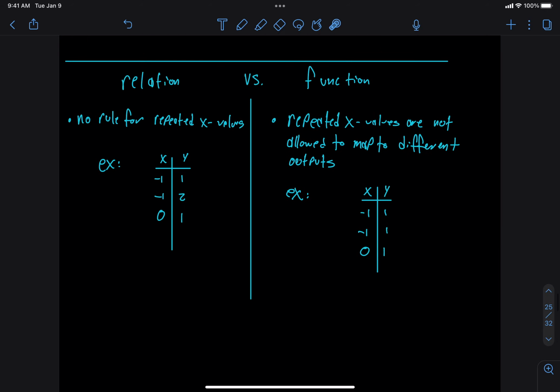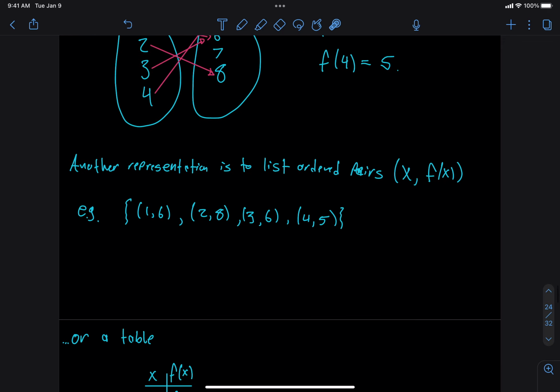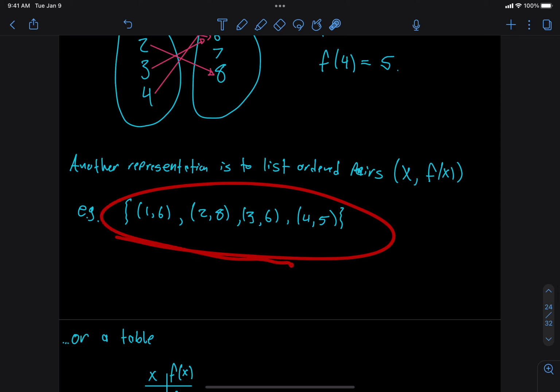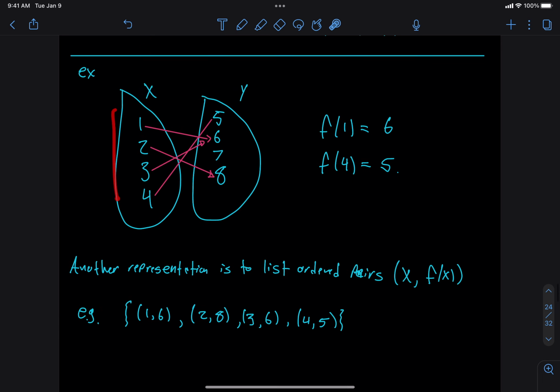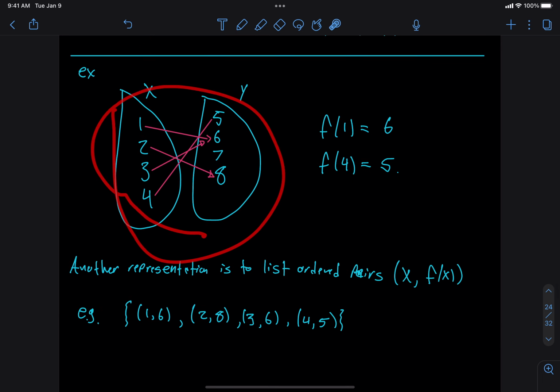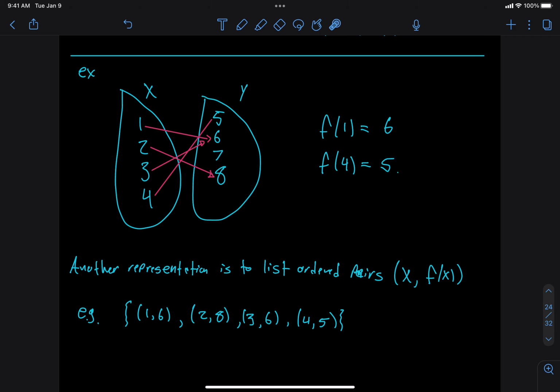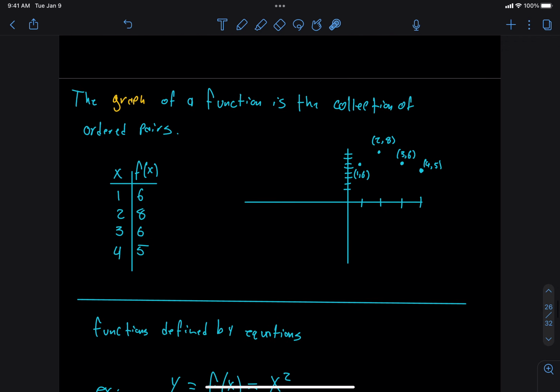So for example, on your homework, you'll probably get a table, and they'll ask you, does the table represent a function? And you'll say yes or no, based on whether there are repeated x values going to different y values. Or maybe they'll give you a list of ordered pairs, and they'll say, does the list of ordered pairs represent a function or not a function? And you'll say yes or no based on whether there are repeated x values going to different y values. Or they'll give you circles, and they'll say, does this represent a function or not? And you'll have to say yes or no based on whether there are repeated x values going to different y values. That's an example of what you might see on the homework.